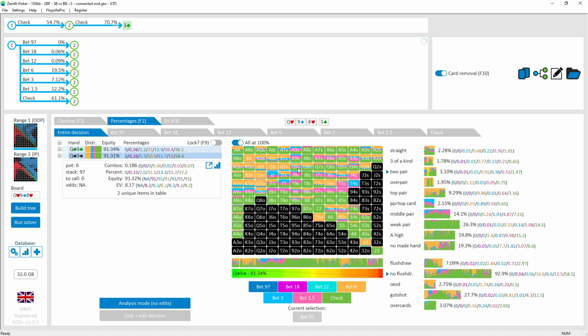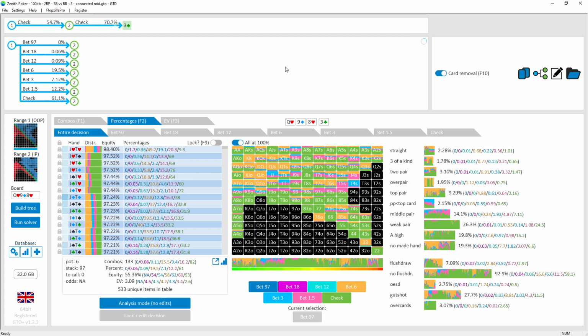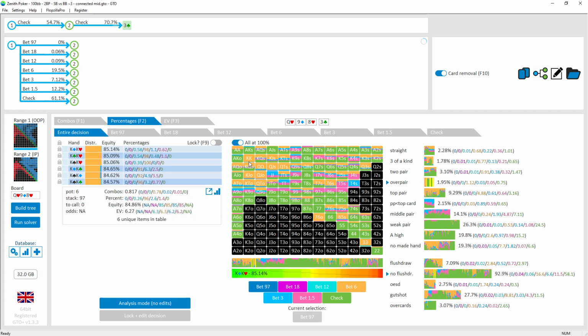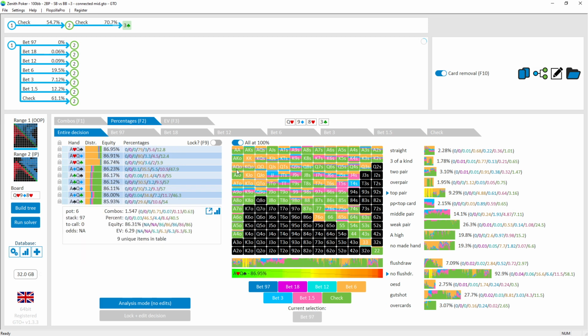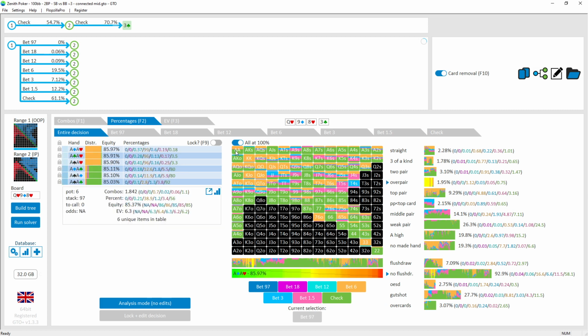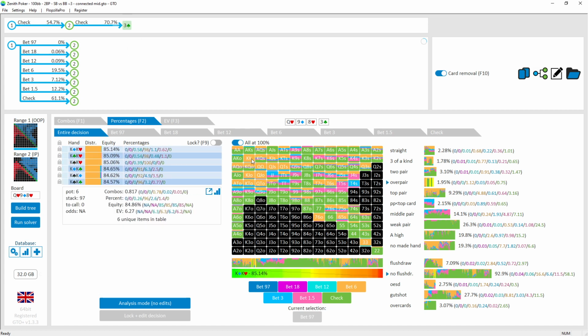Queen Jack, Queen 10. Most of the Queen X actually can bet the pot size bet, and obviously the other pairs, kings being the pot size bet. Aces mix between betting the pot size bet and checking, paying attention to those suits. If you're looking at the subtlety of the suits, you can do a thing or two with the ace of hearts here. But the main idea is aces, because it blocks ace high, might benefit from either check raising this street or check raising the next street. But kings not so much.